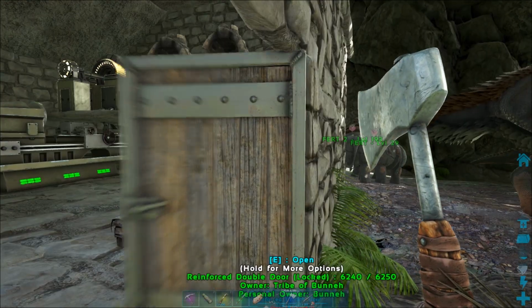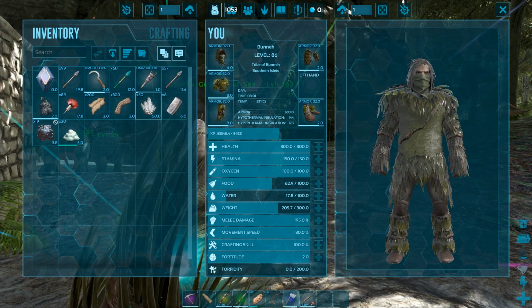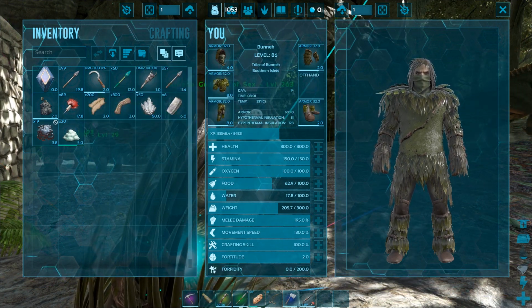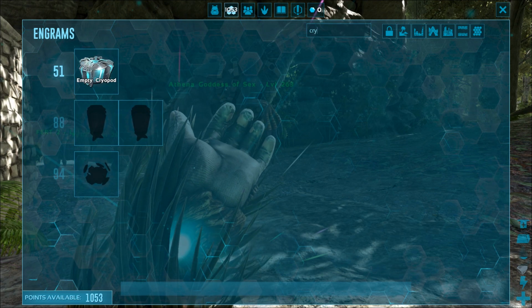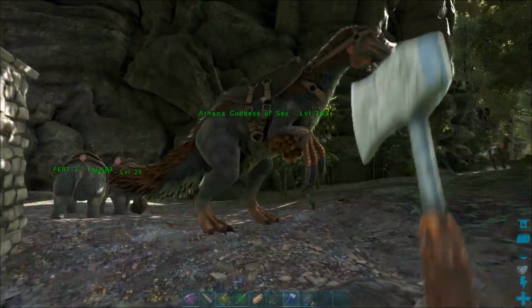It's fine. Before I go to another light, though, I want to make sure that I got everything. So, hide, fiber, crystal, metal, oil, polymer. And if we look up cryopods, it takes crystal, fiber, hide, metal, oil, polymer. So we should be good.